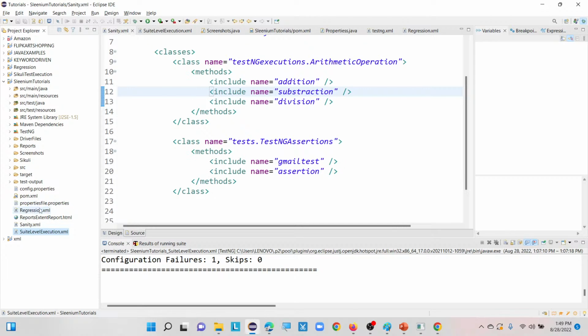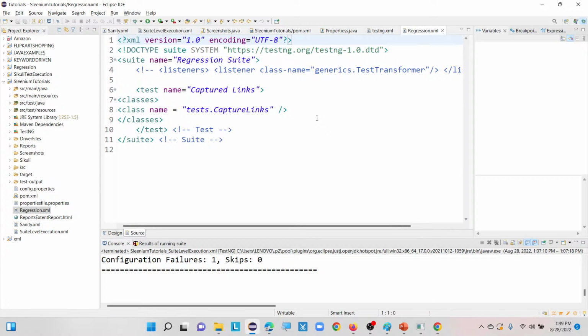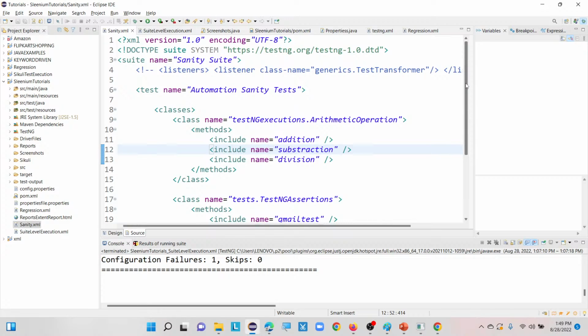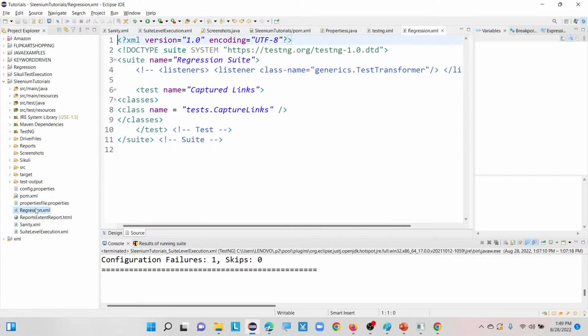This is my regression testing .xml file, and we can also perform sanity testing, so I will place the test cases used for sanity in a sanity.xml file. For regression testing, I can place all my regression-related test cases by creating one TestNG .xml file, that is regression.xml.